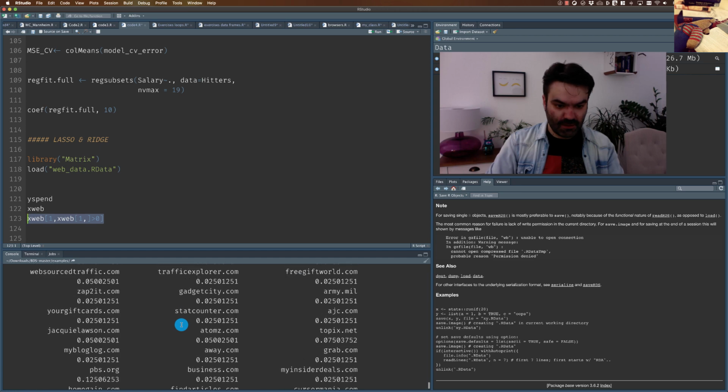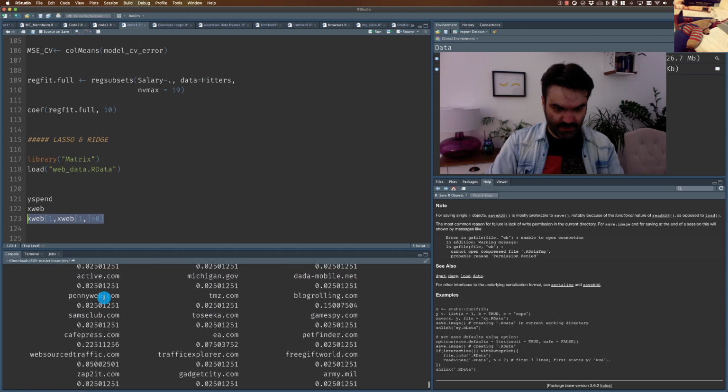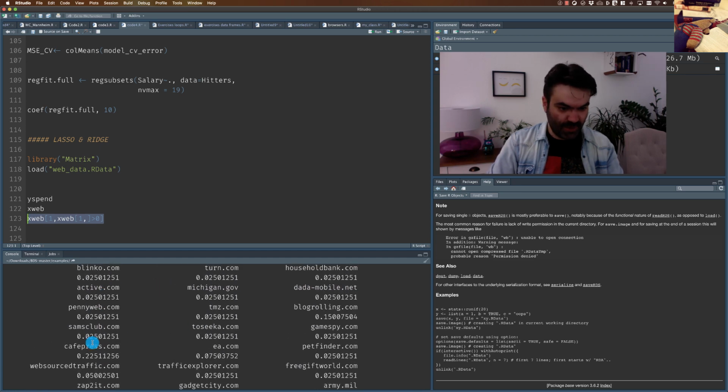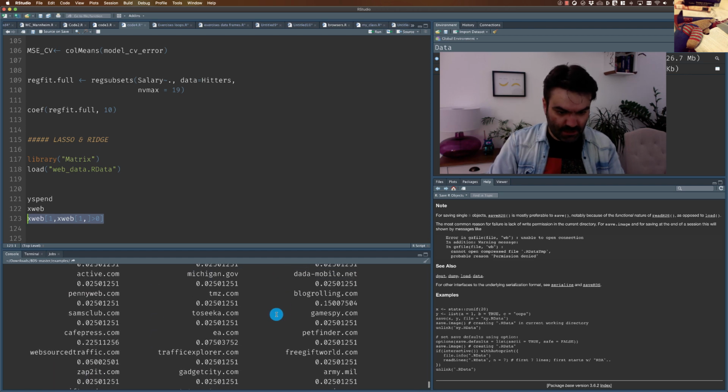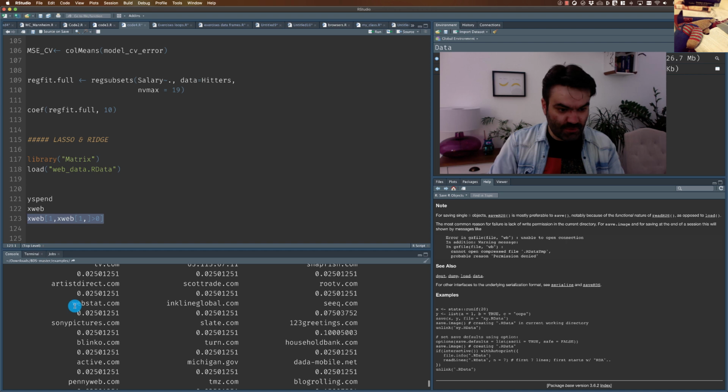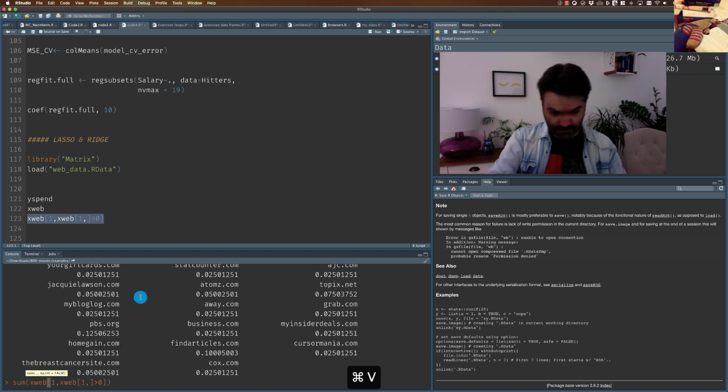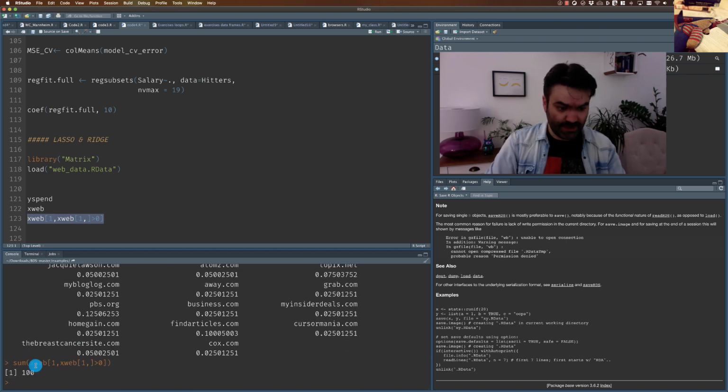So here we have different websites, and this corresponds to percentage points. Everything should sum to 100, and this corresponds to how often some websites, like, I don't know, Slate, Sony Pictures, were visited by person number 1. If we sum all those columns, we'll get 100.